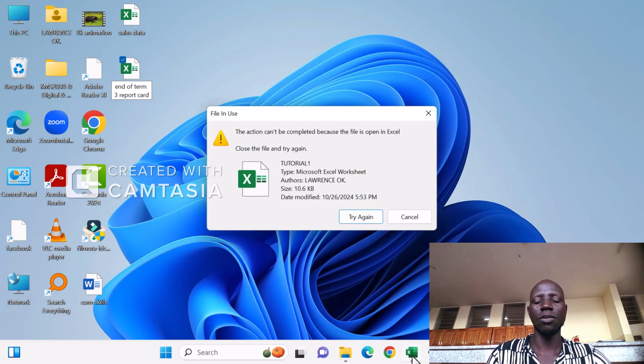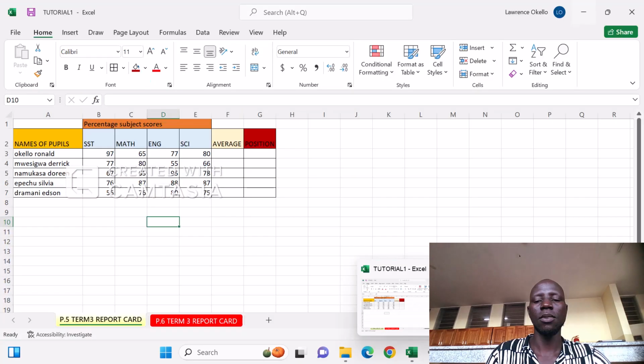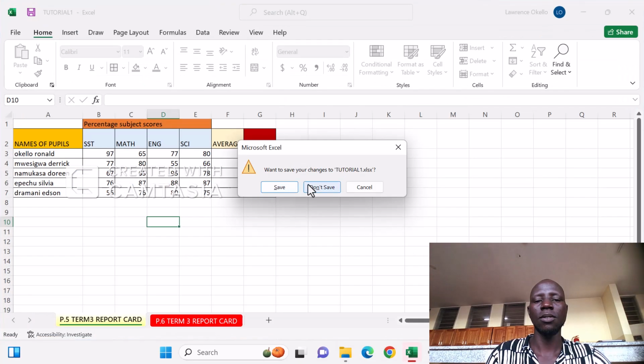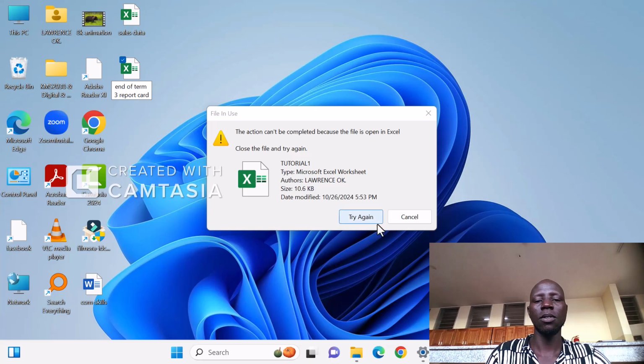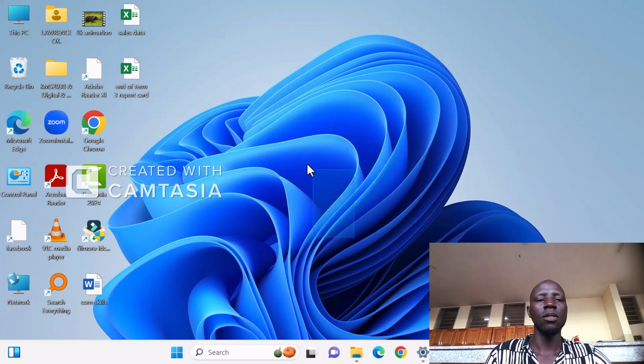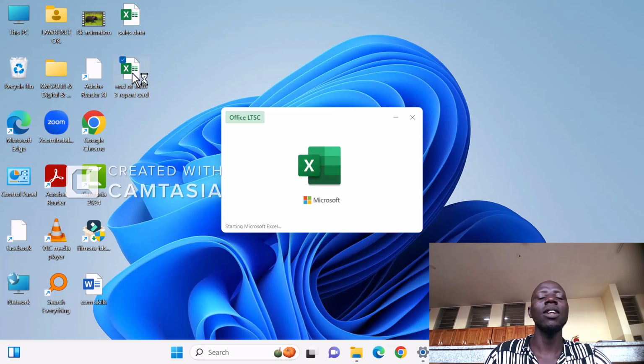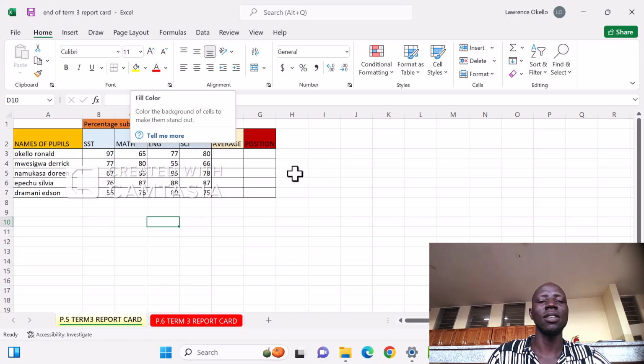So our workbook has been renamed as end of term 3 report card. So let's just open this and then we learn a few processes.